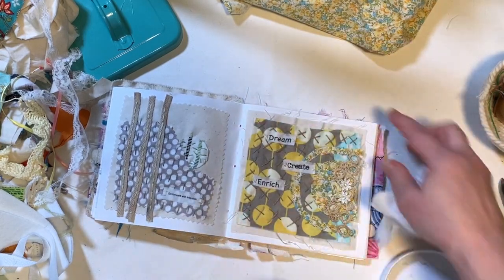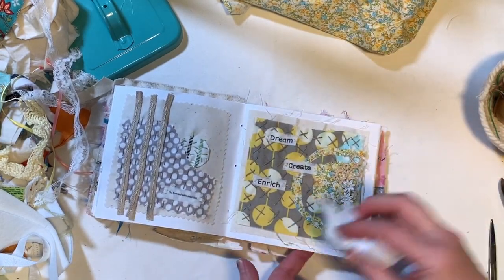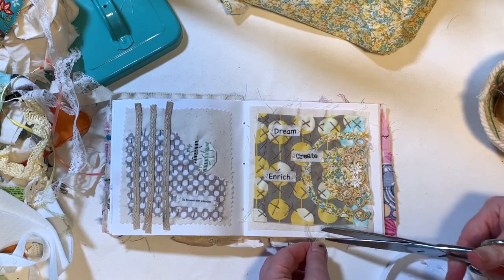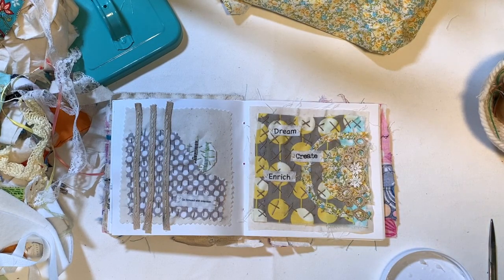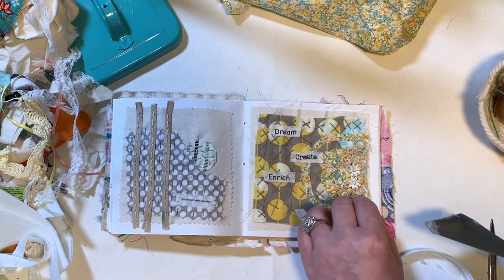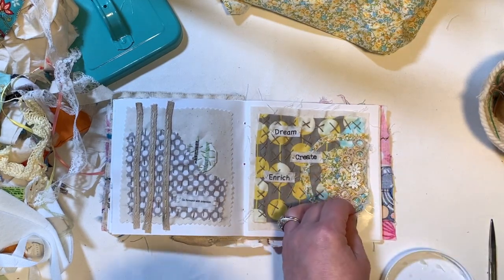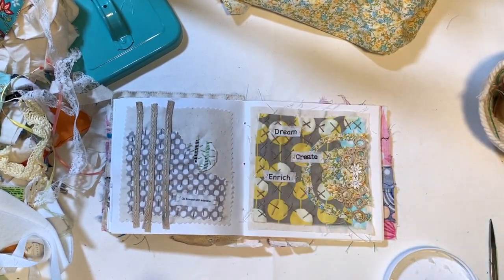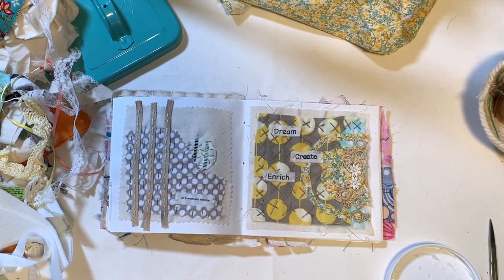So that is another meditation journal page. This time we are just learning and practicing how to cross stitch. So I hope that it gives you some ideas of what you can do. If you're doing meditation journal pages, I would certainly love to see what you're doing. You can share the pictures in one of my Facebook groups, both links of which are in the Linktree list of links down below. My Creative Year and a Life of Art and Self-Expression. I'd love to see what you're doing. And so do share and let's help inspire others. And yeah, add hand stitching and slow stitching to our repertoire of mixed media and art journaling skills that we have. It's a lot of fun.